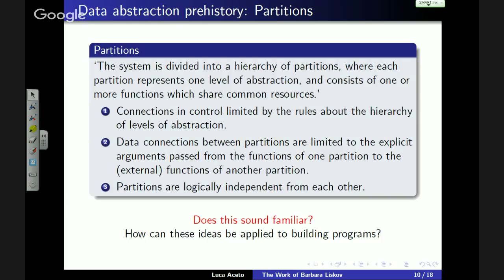Now, this is a methodology that Barbara Liskov used to design an operating system. So she asked herself, okay, operating systems are pretty specific types of software. Can this technique be used to build arbitrary programs? Okay, with modern eyes, we can say, well, sure it can, but that's the benefit of hindsight. She wanted to present these ideas that she had used in such a way that programmers might benefit from them.